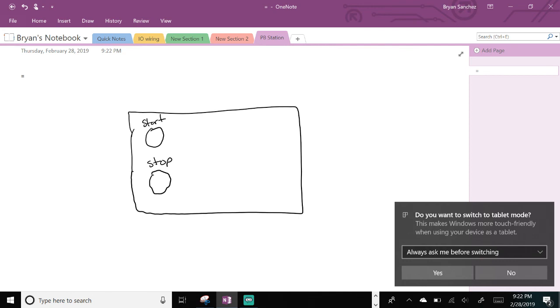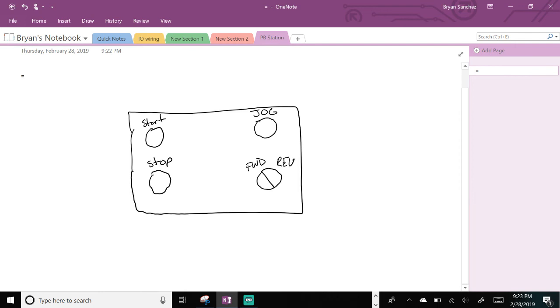Then we're going to have a jog, and a selector switch, forward, reverse. Okay. And so we're going to leave it there.